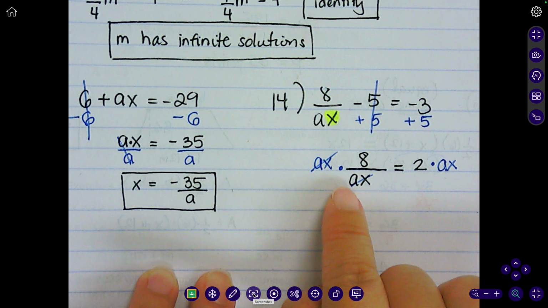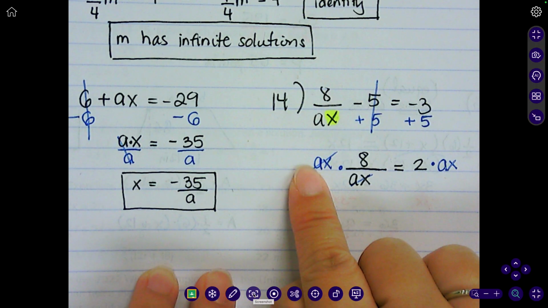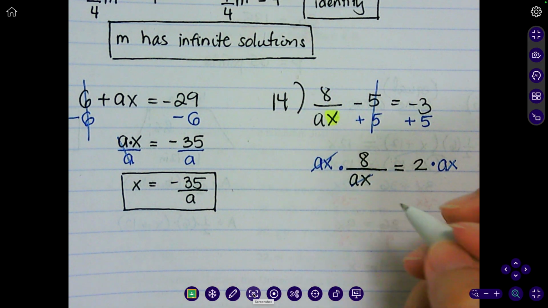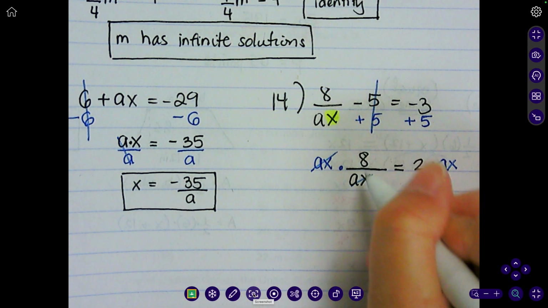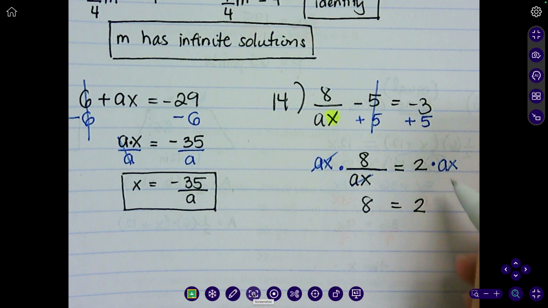All right. So I want to get rid of this by multiplying, because this is dividing. So I want to multiply ax to both sides because there are two of them. I got to get rid of the whole thing. Okay? You cannot just pick and choose which one. The whole thing got to go. So now that I have that, I have this cancel. So I'm left with the 8. And this is 2. Remember, multiply means you can just put the letters next to each other like that.